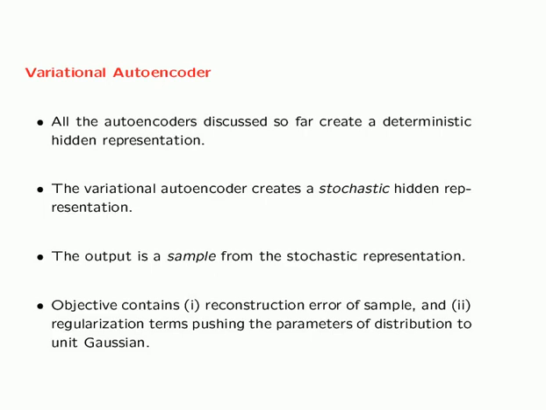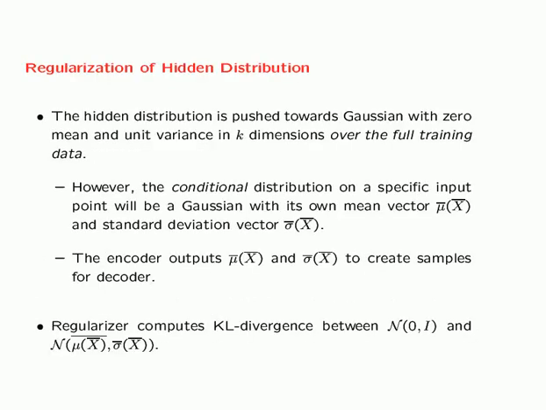And the regularization term, what it does is that your hidden representation is really a distribution. So this distribution will be Gaussian with a certain mean and a standard deviation. And your regularization term will push the parameters, the mean and standard deviation of the Gaussian specific to this data point, closer to the unit Gaussian. Obviously, if you regularize too much, every point will be represented by a unit Gaussian, so then you won't be able to reconstruct. So in all types of regularization, you always have this trade-off between the reconstruction and the regularization. So let's look at how this is done.